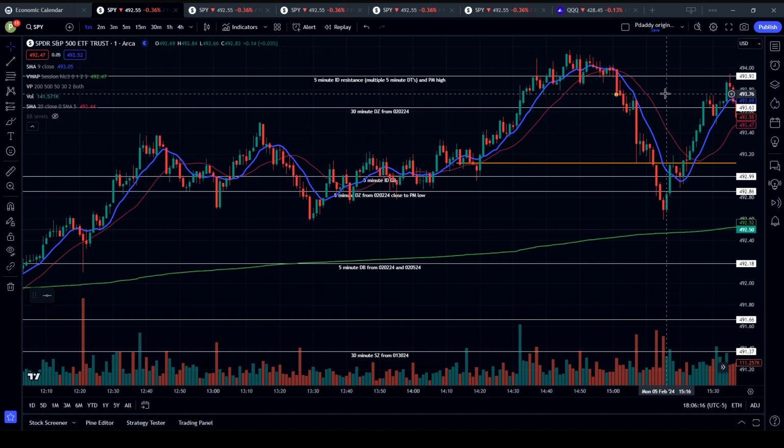What was my safety in here? Okay, how much risk did I have in here? We got 78 to 93. I got 15 cents. So again, not that much risk. If this turns around and breaches this level to the upside, that's all of my risk. 15 cents worth of risk. That is not a whole lot of risk.